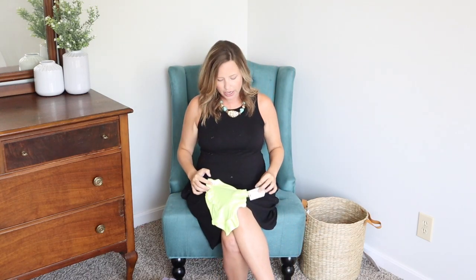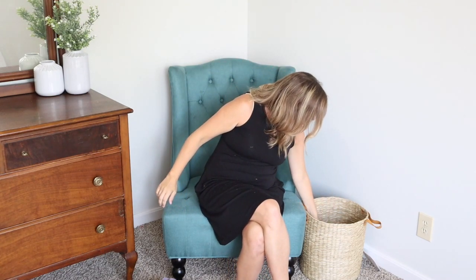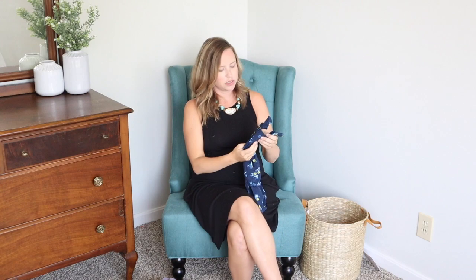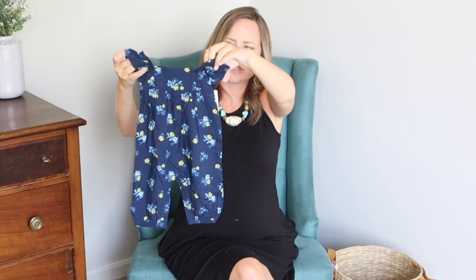This is also from Target. This is just a practical piece. This is a little newborn onesie that has like the little ruffle details, like a neon yellow. I remember I got this for like $3 — it was on clearance. So just a super simple piece that I can throw on her that's practical. This next one also came from Target, and this is like a little jumpsuit. It has florals. It's navy and like yellow and blue. It has a little button on the back. Just super cute. I got this in newborn as well. Now, I know a lot of people don't buy newborn, but like I said, my babies are always tiny, and they're always in newborn clothes for at least like a month to a month and a half. So I did make sure that I purchased quite a few newborn things.